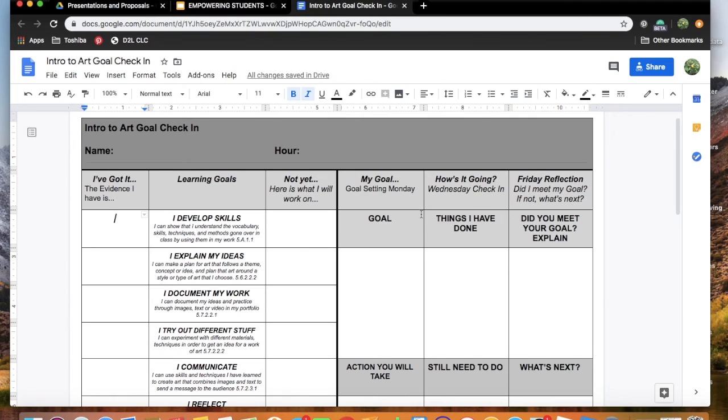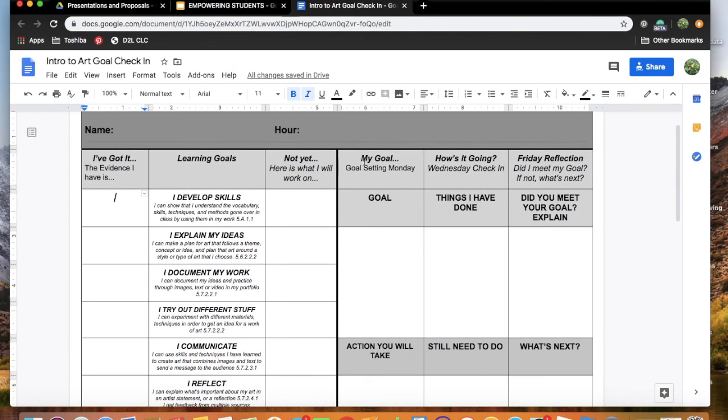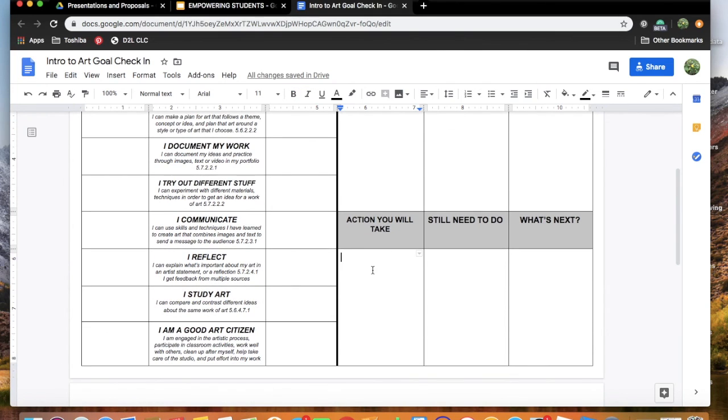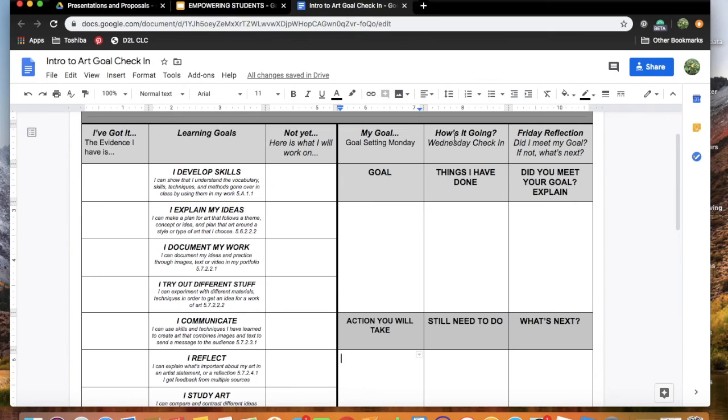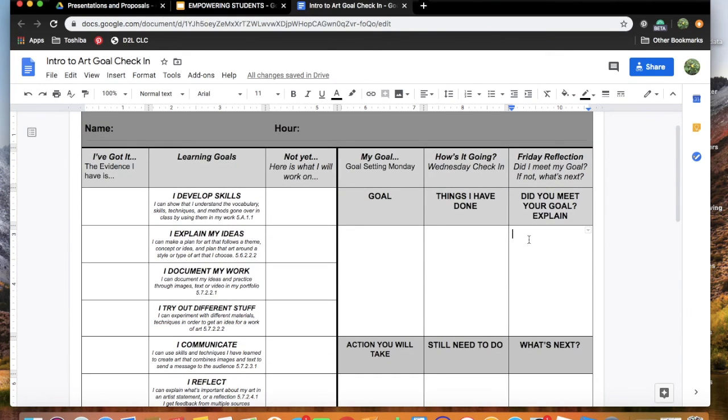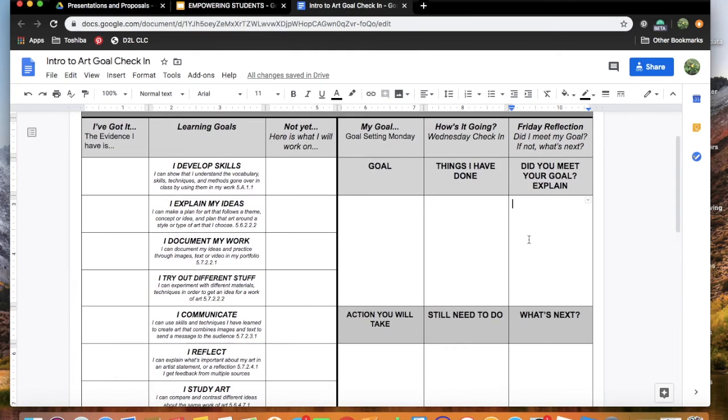Then on the right hand side here, we do my goal setting Monday, where they set a goal and they list what actions they will take on Monday. On Wednesday, it's a how's it going Wednesday check-in, and they list things they've done and things they still need to do down here. And on Friday, did I meet my goal?